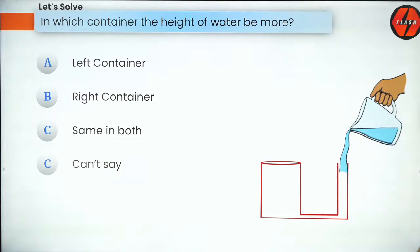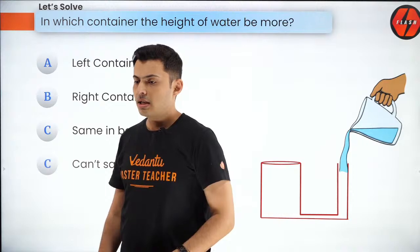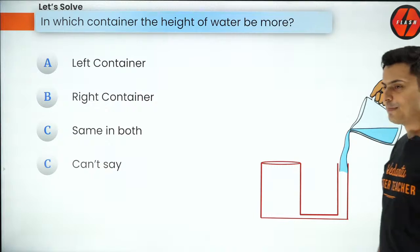Option A, option B, option C, option D. Come on, guys. Let me know. Come on, everyone. Check it out. Where do you think it will be more? I'm waiting for all the answers. Some people are saying C.